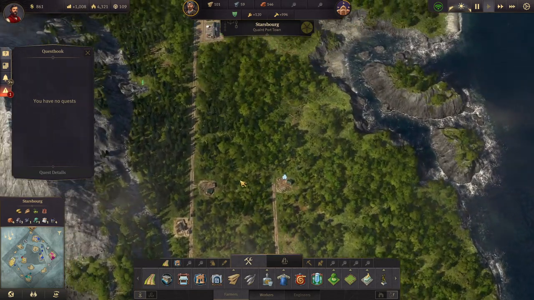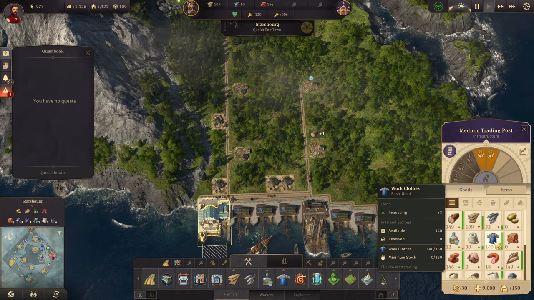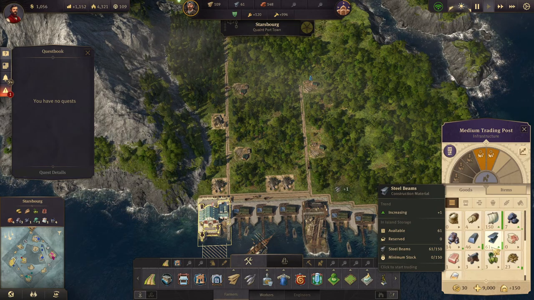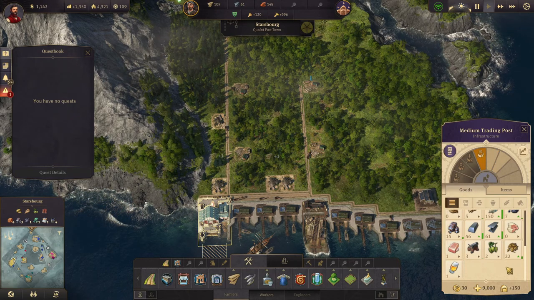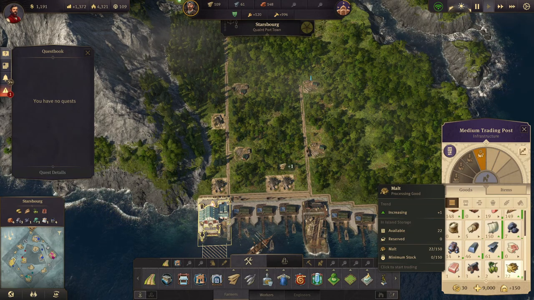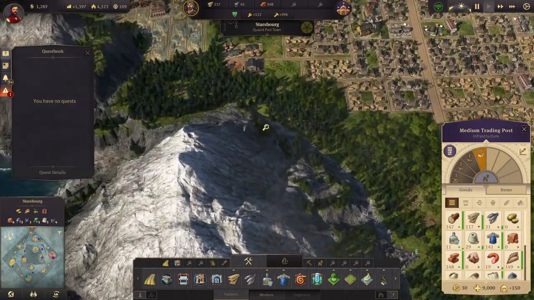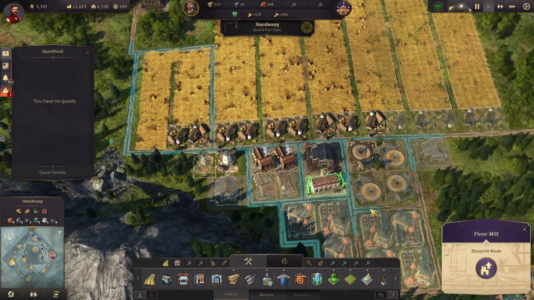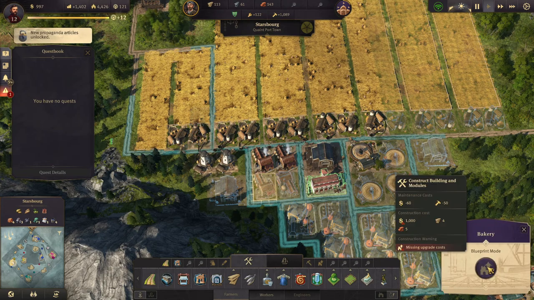Good. Now, how are we looking for products? Fish is stable. Schnapps is going up very slowly. So is work clothes. Sausages are not looking too good. Soap is stable. Beer is stable. We do need more bread. We need more bread production. We're too close to the limit for comfort. So let's build some more bread production.